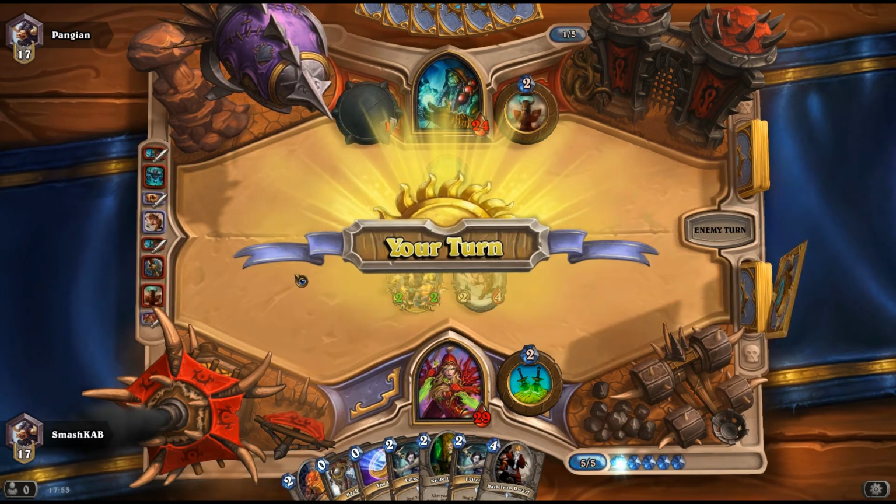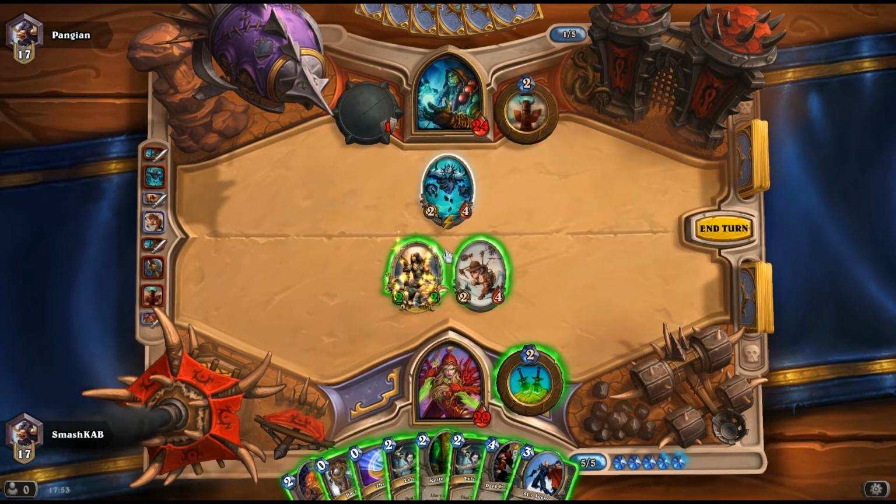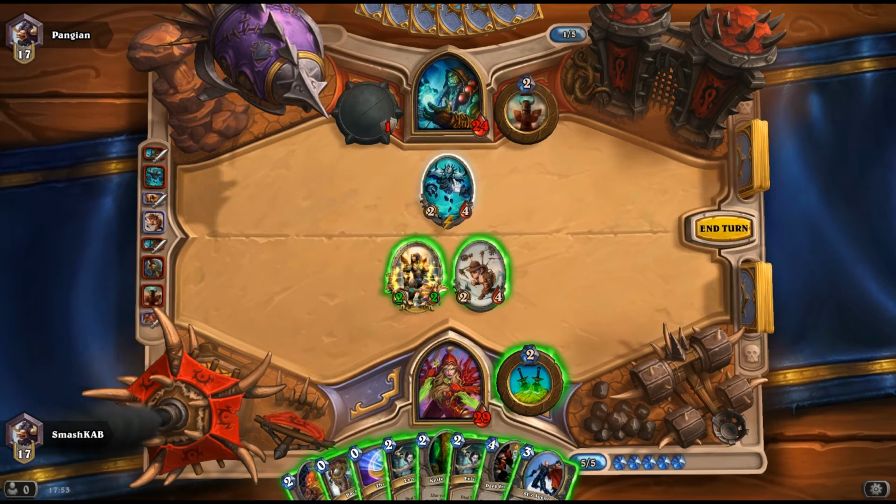Why do I keep saying taunts? Totems on the board, right? Yeah. But it's a cool concept, right? I think so. I think it'd be sick. What do you think? Backstab and then backstab and your 2/2.